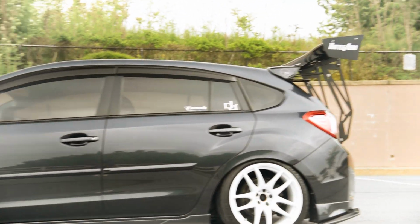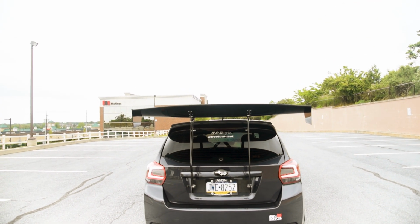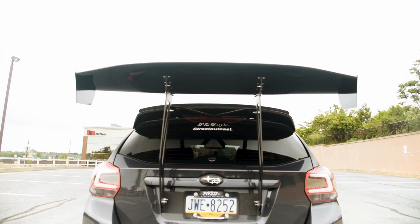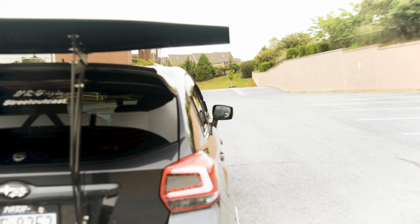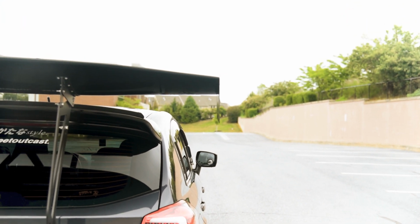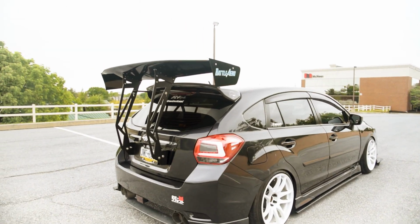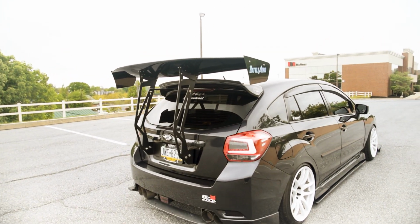But let me give you guys a nice side shot here, the overall side profile, and then of course the rear. So once again, this is the 66 inch Battle Aero wing, and so it's pretty much just as wide as the car, if not a little bit wider. Hard to get a good feel for it on camera, but it's pretty much in line with that rear quarter panel. So just driving around with it, you gotta be careful with drive-throughs or narrow spaces, of course, but honestly, it still feels like I don't really have a wing back there, which is good.